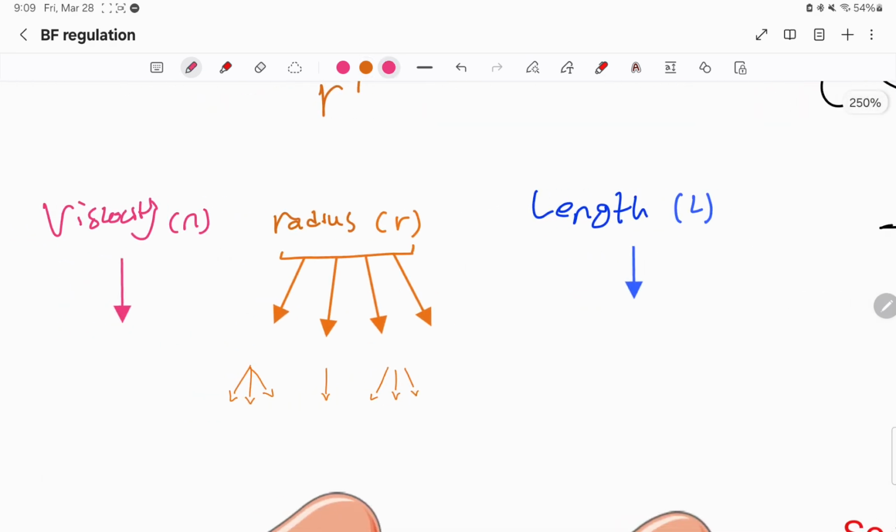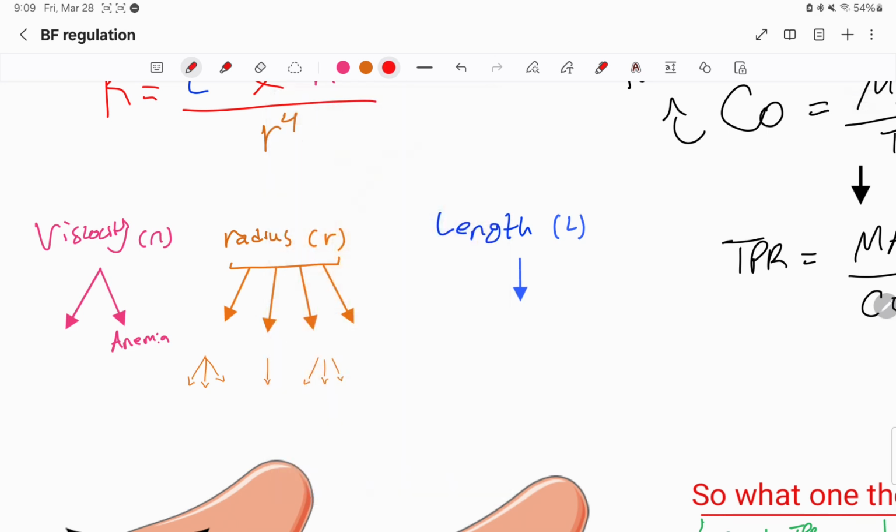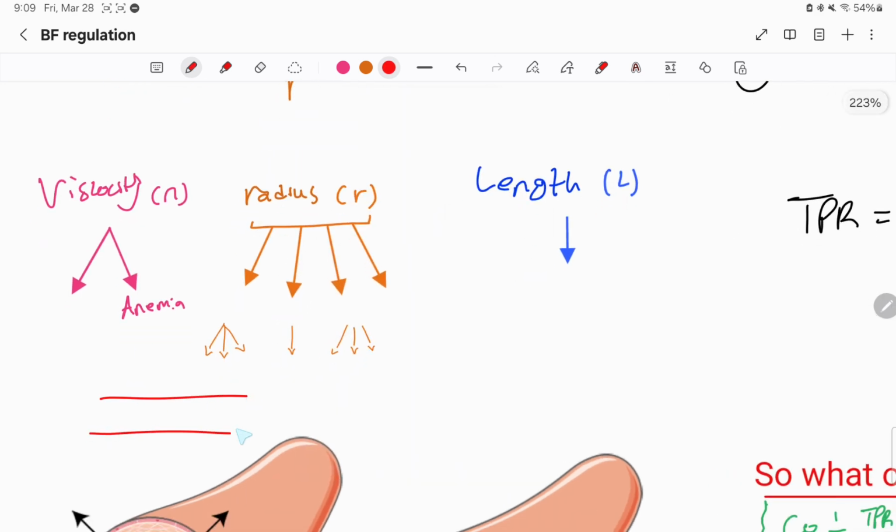Now, when can you actually see viscosity change? Well, there are 2 scenarios, so I'll add another arrow here. The first one would be, for example, in anemia. A person who has anemia, you know what their problem actually is? They have a low hematocrit. So let's take this blood vessel. In this blood vessel, I would normally have 1, 2, 3, 4, let's say, red blood cells. In somebody with anemia, instead of having these 4, which is a normal number, they would have 2. And so their blood viscosity, does it go up or down? In somebody with anemia, the viscosity goes down.